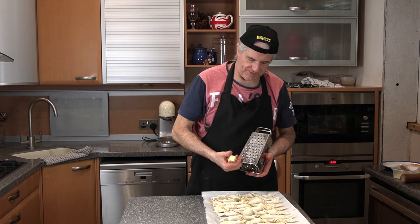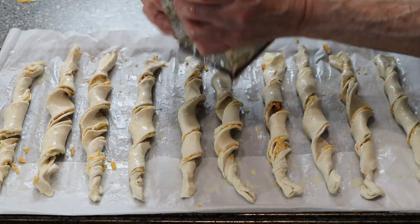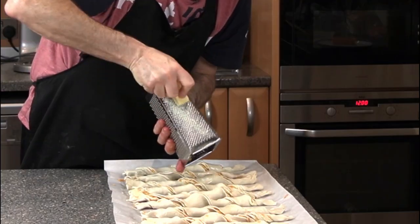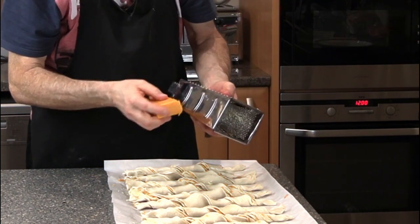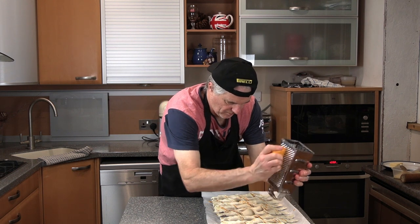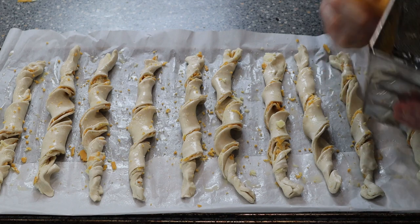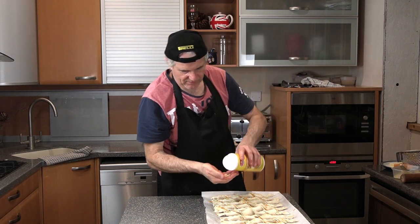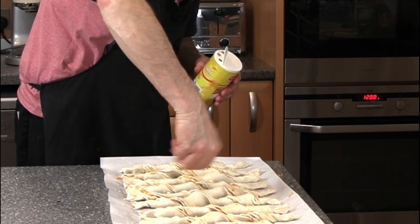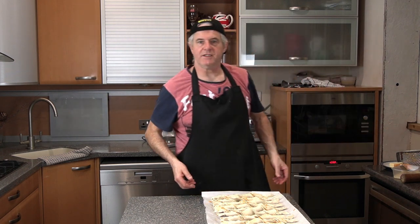Once again, just get yourself some cheese. Just grate a little bit over the top. And a little sprinkle of parmesan. And we'll just leave them to rest now. Now the cheese straws have rested for 20 minutes and we'll get them into the oven.